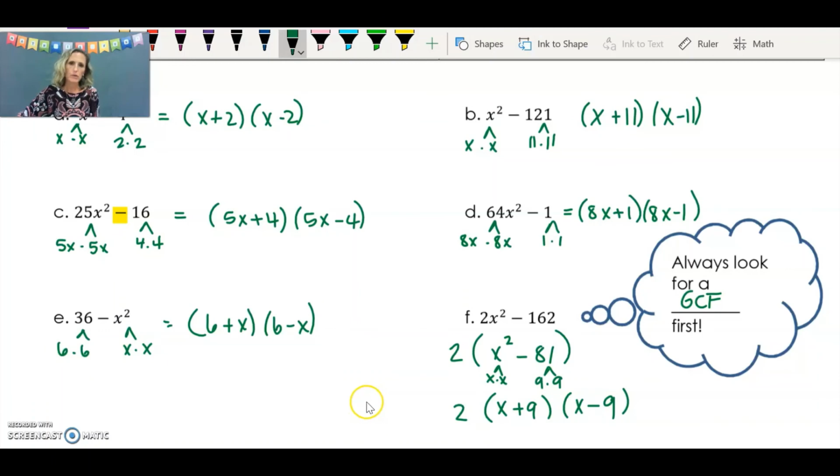So factoring with special patterns offers you a shortcut that can allow you to go straight from the problem to the answer if you recognize that the problem fits the pattern. Frequently you'll see a problem that doesn't fit the pattern. And so I'm going to give you a couple of examples of those, and then you'll be ready to practice on your own.